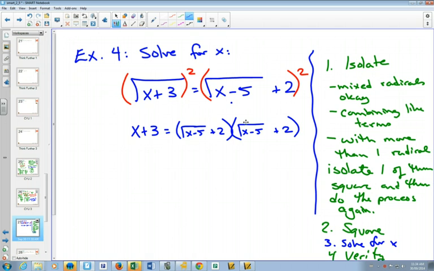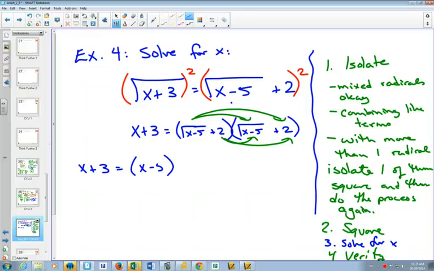So you're kind of like, oh my goodness, this is getting bigger and more complicated seeming than I thought. Am I doing the right thing? And sometimes when things get more complicated and bigger, you just stop, right? You're just like, okay, yuck. Go to the next question, leave it blank on a test or quiz. Okay? In this case, it's okay to get a little messy. When I multiply this out, sure enough, this times this, well, square root times the square root times by itself, the square root will go away. That'll just be x minus 5.